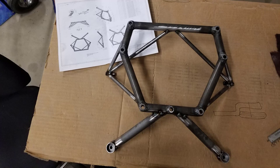If you can imagine going through all of this for a one-off, we end up in the $1,500 to $2,000 range because we've got engineering costs that we have to do. We have to do the FEA analysis. We have to make sure that this is a quality product that's welded properly, so we have a professional welder do it and oversee it. So it's important to understand that the costs for these are one of the higher cost portions of our kits.